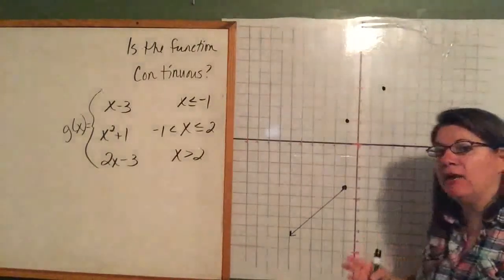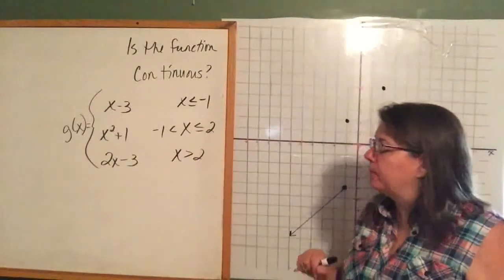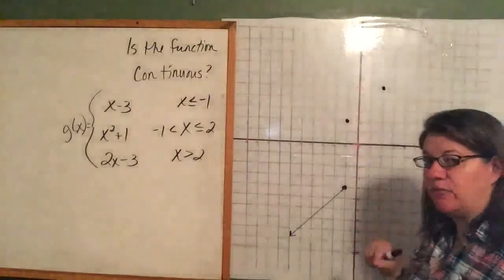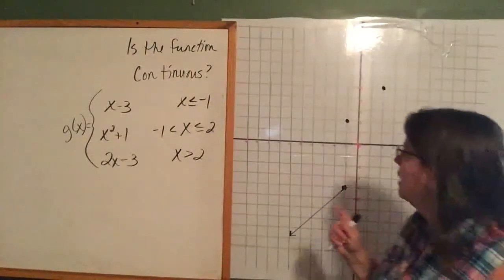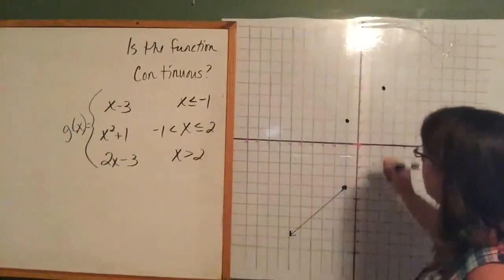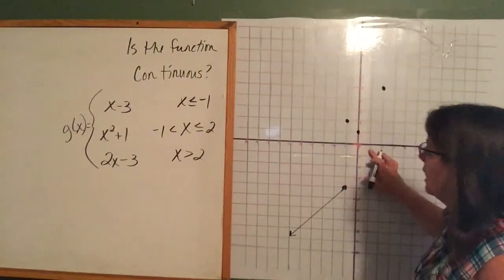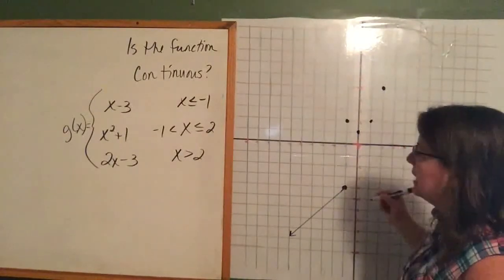And now be careful with one like this. That is a quadratic. That's a parabola. So you know it's not just a straight line. So you have to be careful. Don't just draw a straight line there. We have to draw the curve. If I think about 0, if I plug 0 in, (0, 1) is on the curve. If I plug 1 in, I get 2. And that gives me all the points I need.